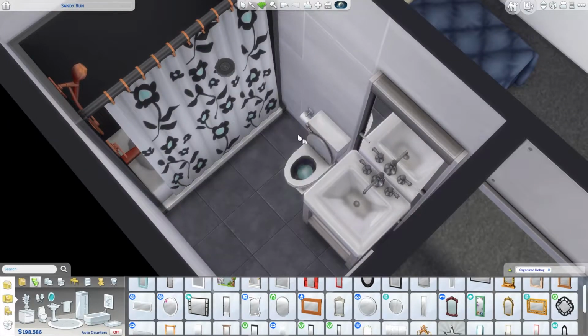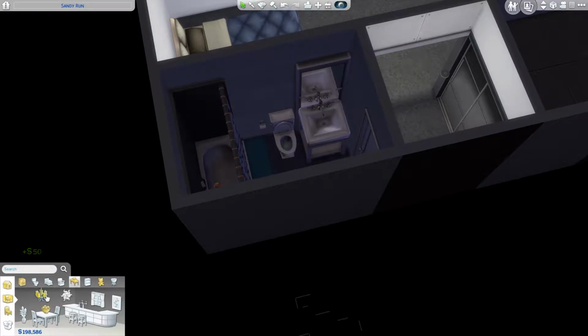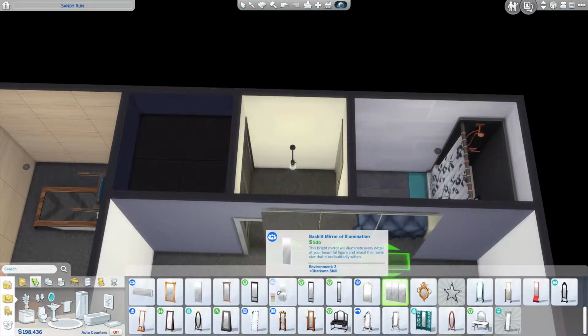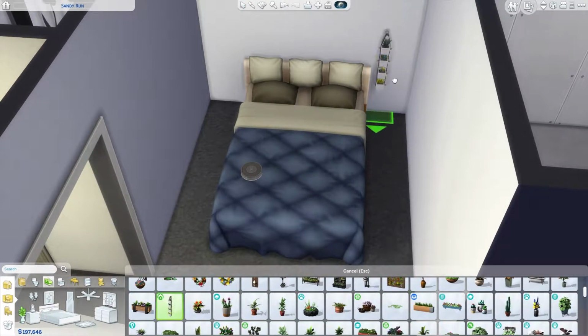So this is the one that looks like this. I don't really like how the shower tub combo in game looks. Like, none of them look very nice, honestly speaking. I think the vampire one is not bad, but it's a very distinct style that you cannot use in everything, which is kind of sad.